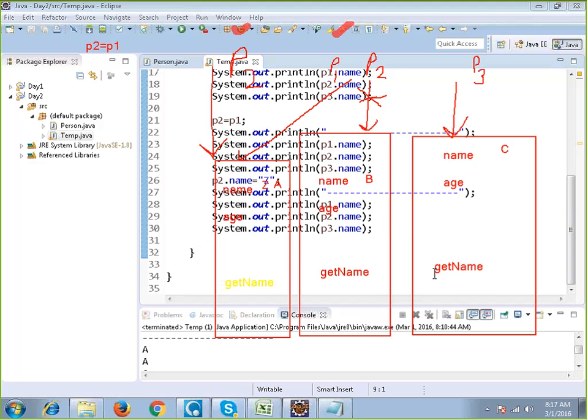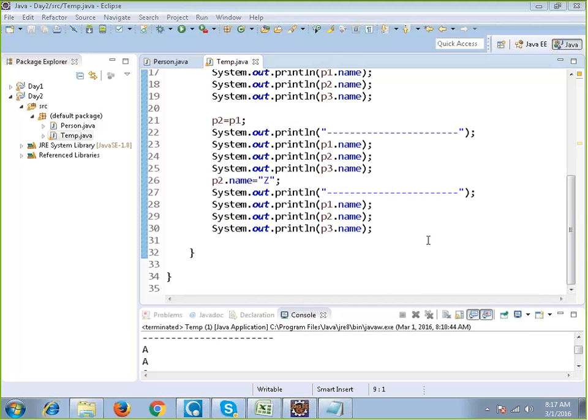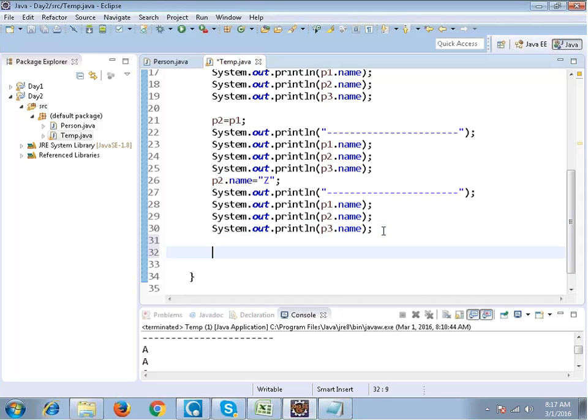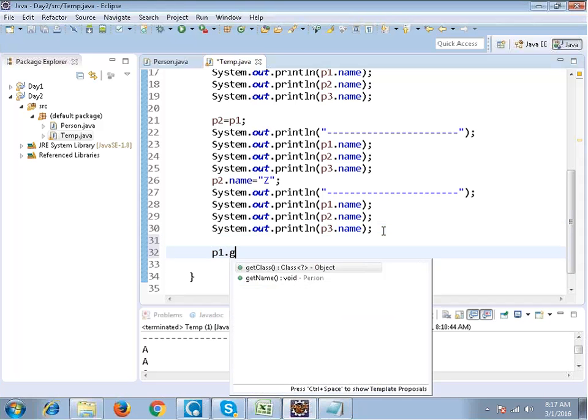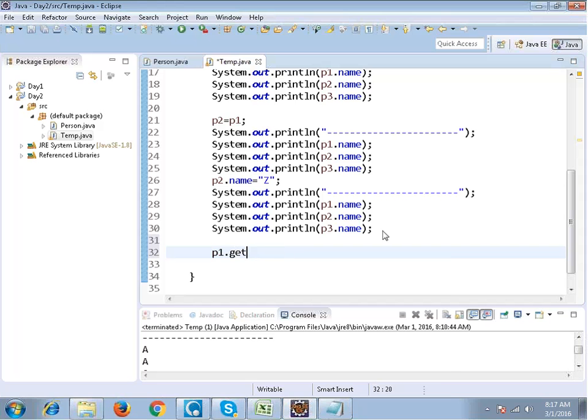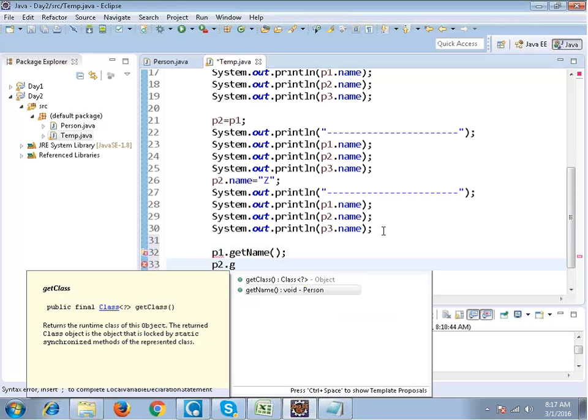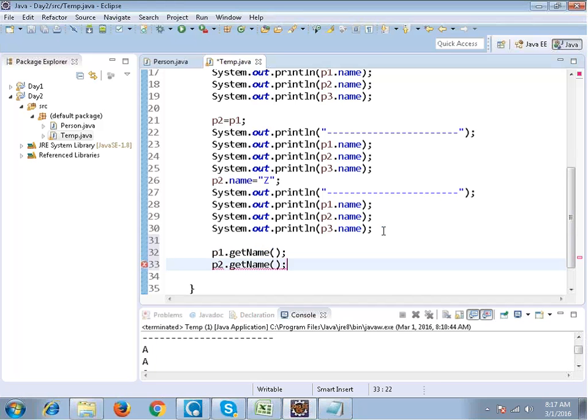So you can call p1.getName, or p2.getName, or p3.getName.